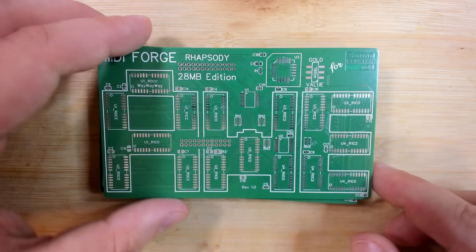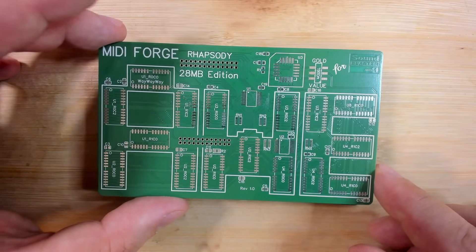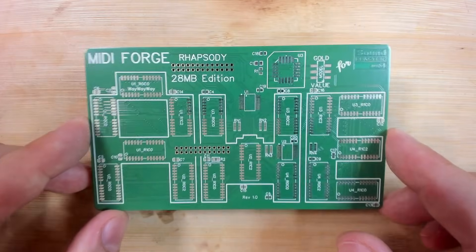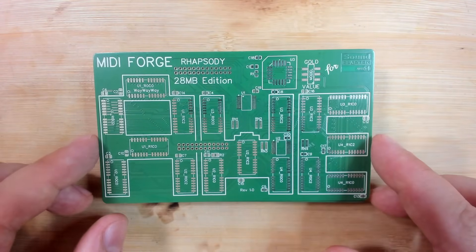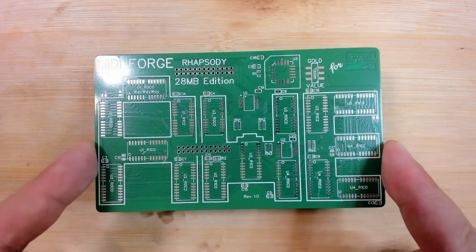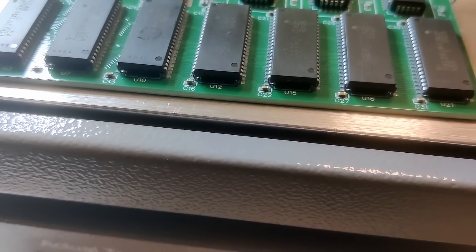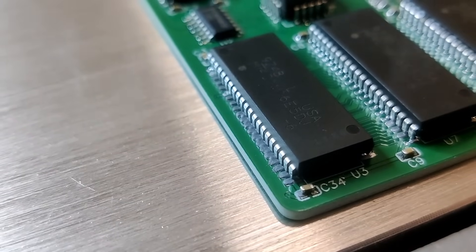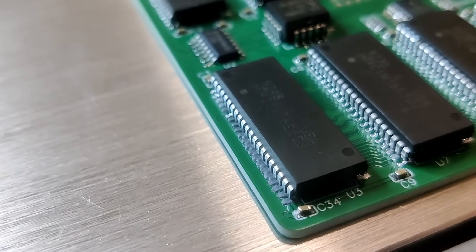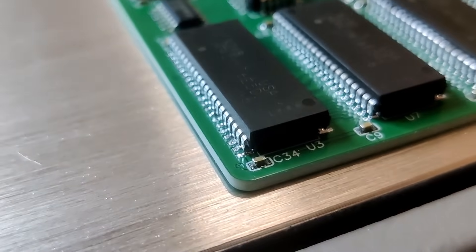Now it's time for testing — I really hope this one works. Let me know if you'd be interested in one of these. Do you have an R64? Would you be interested in one of these memory boards? I think I'll be able to offer these for around $150 US dollars shipped worldwide. This includes the memory chips and the time I need to spend assembling these boards by hand — using solder paste and a heating pad, but still two to three hours of work, plus testing, packaging, and shipping.